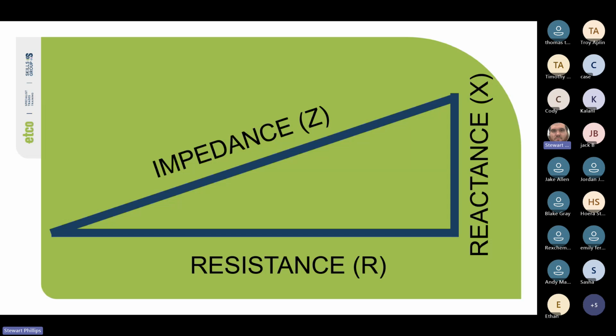Whenever you're doing a calculation for AC circuits, we need to be using the impedance rather than resistance. Sometimes you'll be given the resistance and how big a capacitor is, or the rating of an inductor, and then you will have to figure out the impedance and reactance from there. I could show you some of the questions that we get in the year 3 stuff, but for now, we just need to focus on the fact that now that we're starting to talk about AC, resistance is R, reactance is X, and impedance is Z.